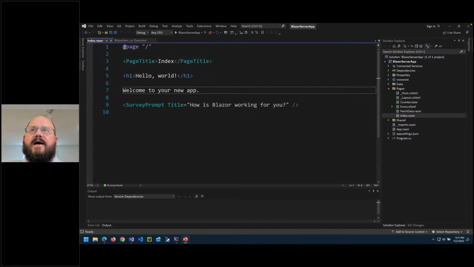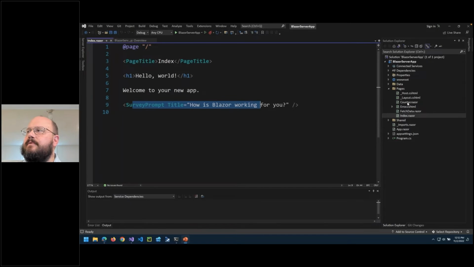So you'll see up here at the top, we've got a Razor directive doing some routing configuration, saying this is the home page. But then you'll notice we have these, what look to be custom elements. They're really just calling other, what are called Razor components. So this will set the page title. This is going to display a survey.